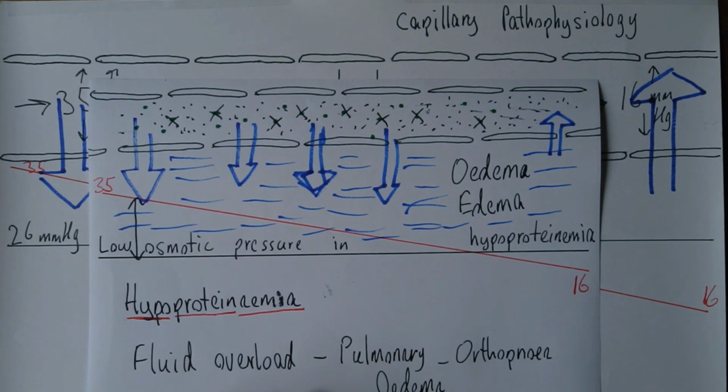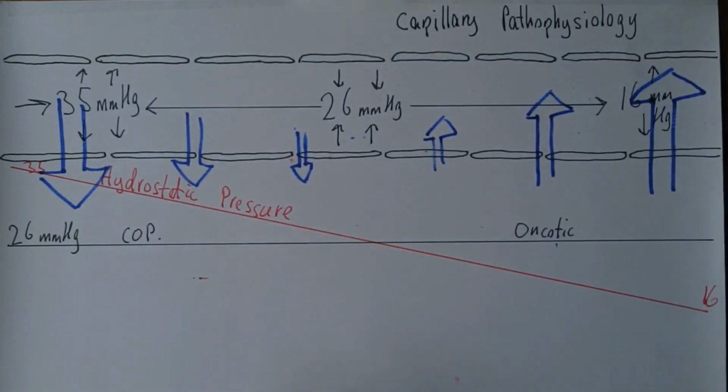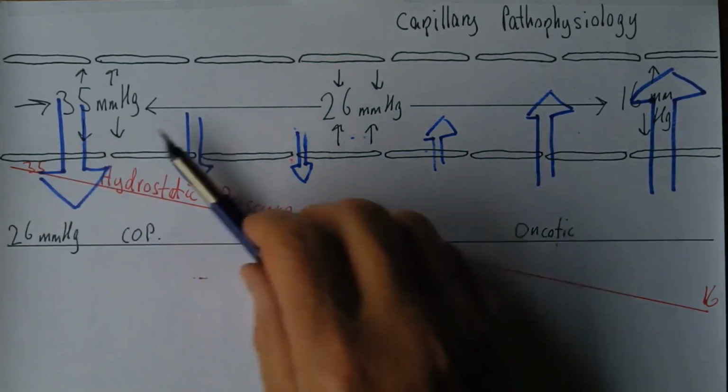So we've seen that this simple physiology accounts for adaptation during periods of fluid loss, such as sweating or diarrhea and vomiting. It's life-saving after hemorrhage. And it also explains why we get edema in hypoproteinemia and fluid overload. So they're all variations of this basic normal physiology. But hopefully you know at the moment this is what's going on.